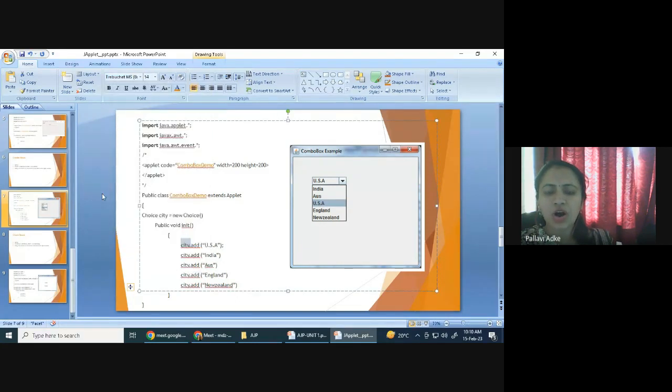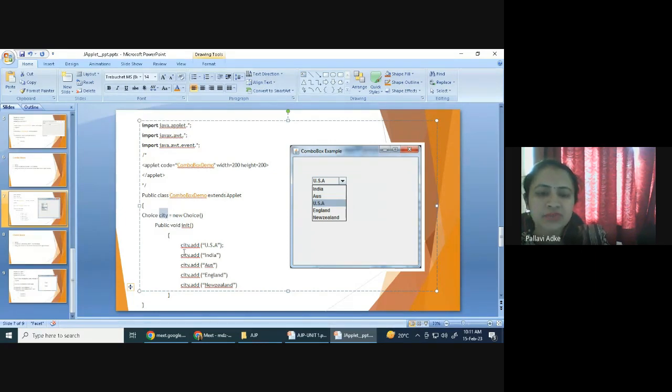Here I want to add USA, India, Australia, England, New Zealand. All these you can add inside this public void init, initialize the program and the function and applet, and then start adding city dot add. Where was city written? This choice city, this is my combo boxes object, okay.